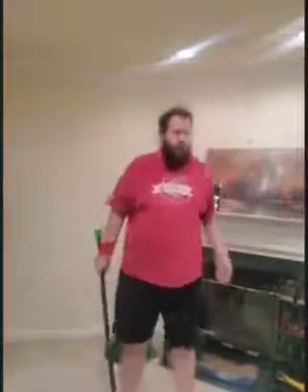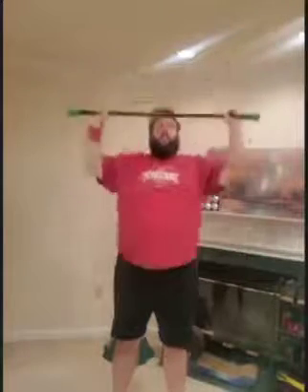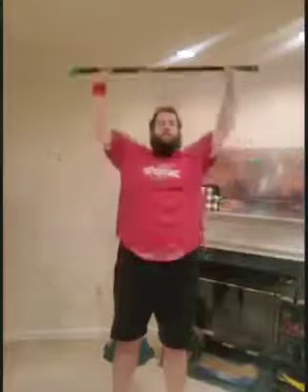We're going to start here and bring it up and back down. Then we'll do the same thing again, switching the direction of the grip so now it's more of a curl. What changes is this part up here. You should feel that in your wrist if you hold on too tight, so feel free to have a relaxed grip when you're pushing up.